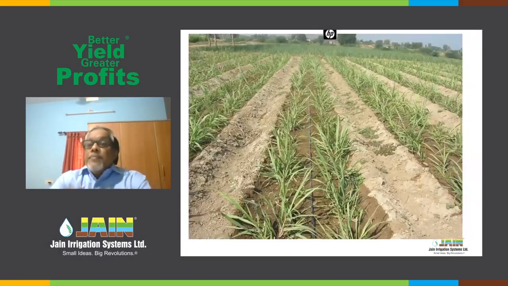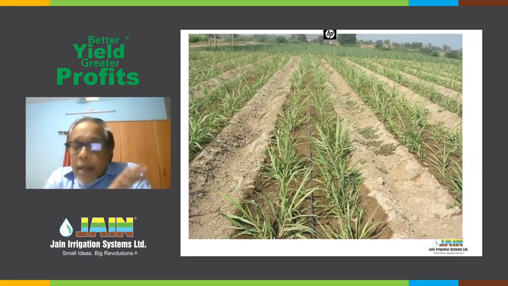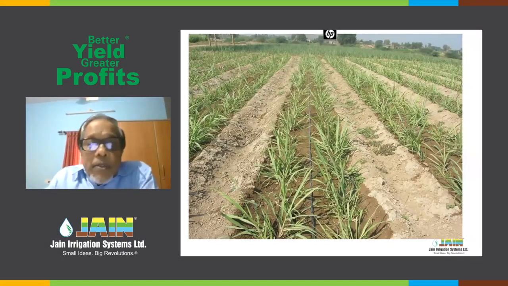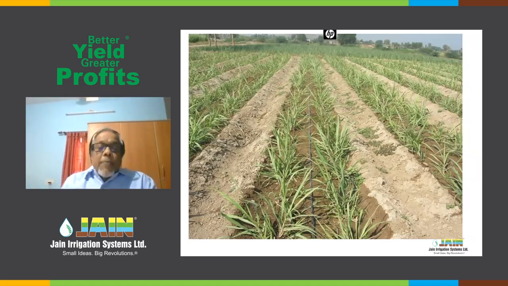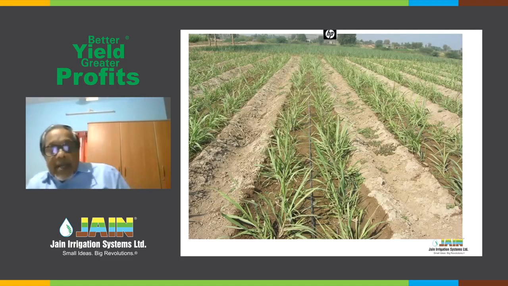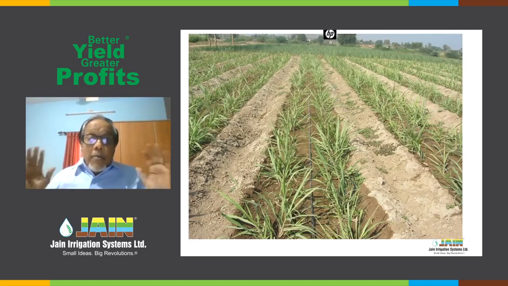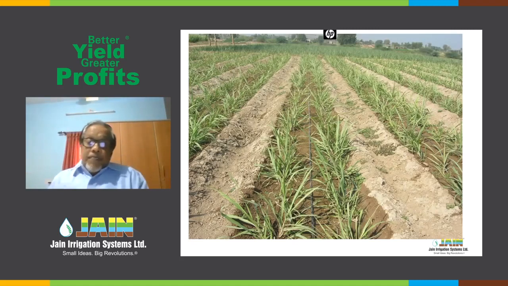Look at here. Totally, okay, those soils are not comparable. This is more of a loamy soil. In other words, the clay content is higher than the other one. But see, with one drip line, how much the water is spreading is very clearly shown. In this case, there is an excess water also applied. I don't deny that. That's why on the sides, water even tries to climb into the next ridge. But the point is, with one drip line, on either side, you are getting about 35 to 40 centimeter wetness spread.